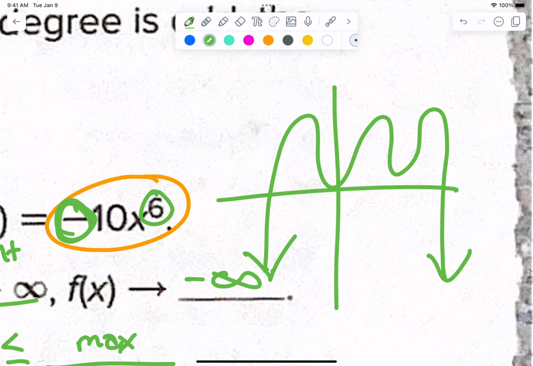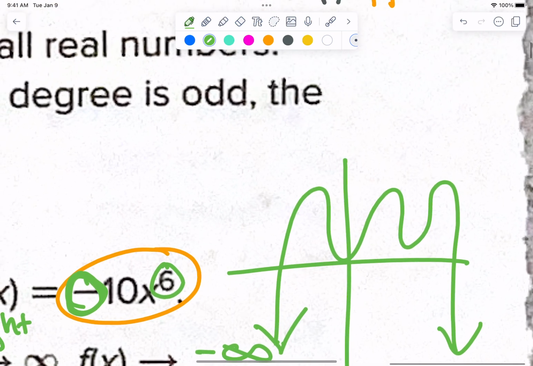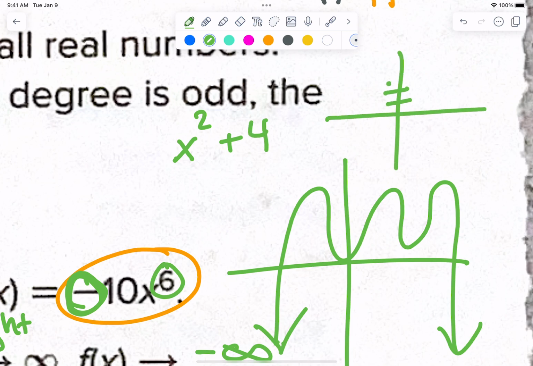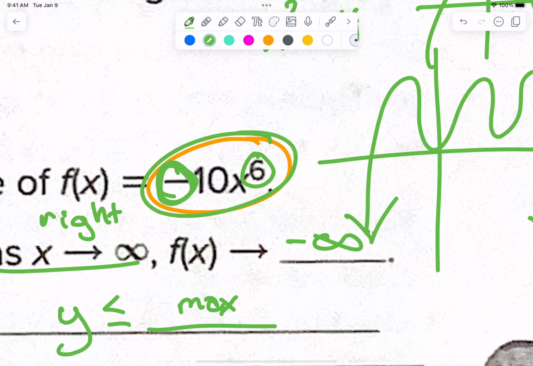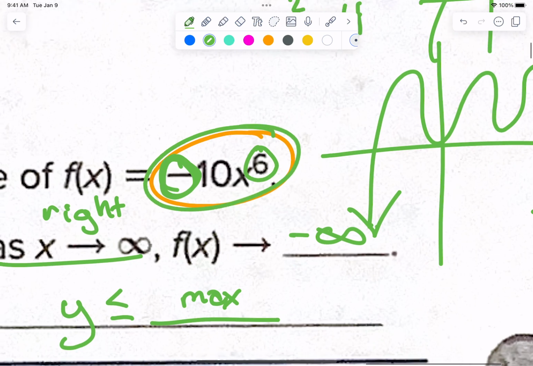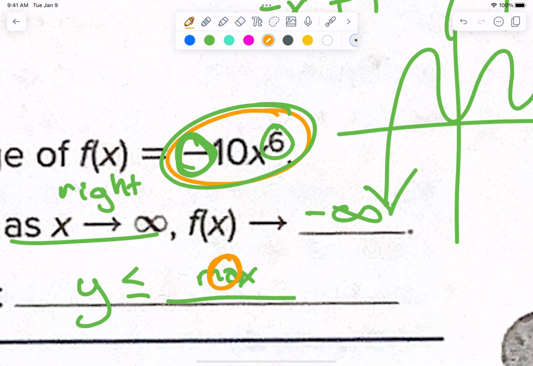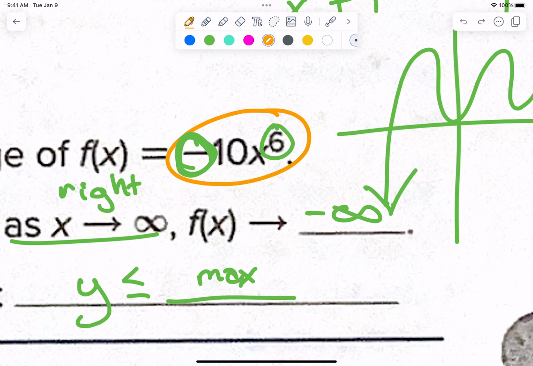Yeah. Like, let's say you have negative x squared plus 4. This is a parabola that's moved up 4. For this one, your maximum is going to be 0. You're right, Brady. So you could say 0. We already know that, but I didn't want to have you think about it, right? So in this case, it's going to be 0. Okay.